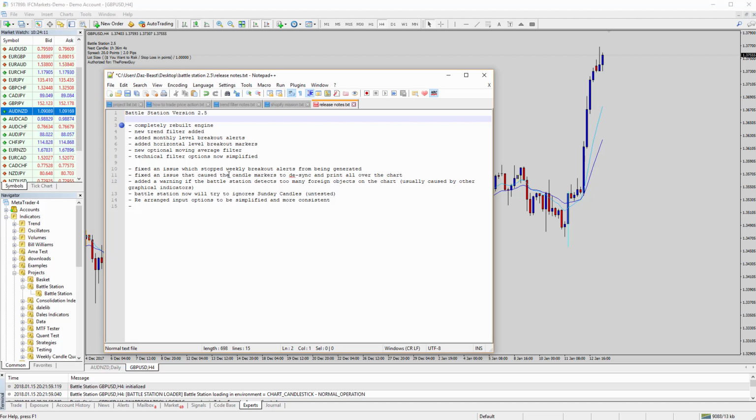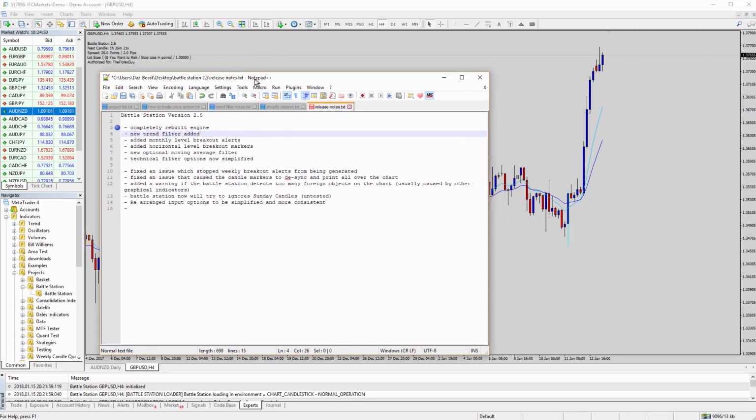While I was rebuilding the battle station, it was a good opportunity to go through the flaws that have really surfaced with the older versions, try to address them, make the tool better, and give everyone a better experience. So the first thing that I've added, which most of you know was coming anyway, is the trend filter algorithm. This stems from an issue with the older versions of the battle station, where you would get counter trend signals which have no business being there. We don't want to know about them at all, and we want to get rid of those.